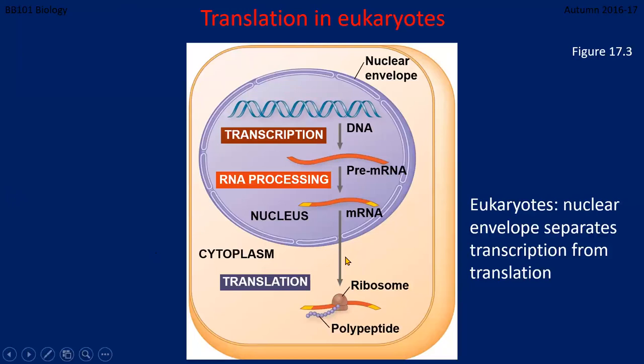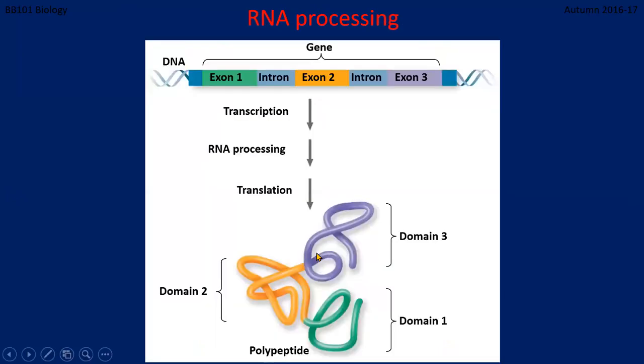And in the case of eukaryotes, you have to understand that the nuclear envelope will separate the transcription process from the translation. That's one of the bigger differences. And when you think about RNA processing, transcription, DNA will have many genes, and over here you see one part of the gene, and then you have exon 1, intron, exon 2, intron, exon 3, and so on. The exons and introns, although they are a part of the DNA, have very subtle differences, very major differences, you can say.